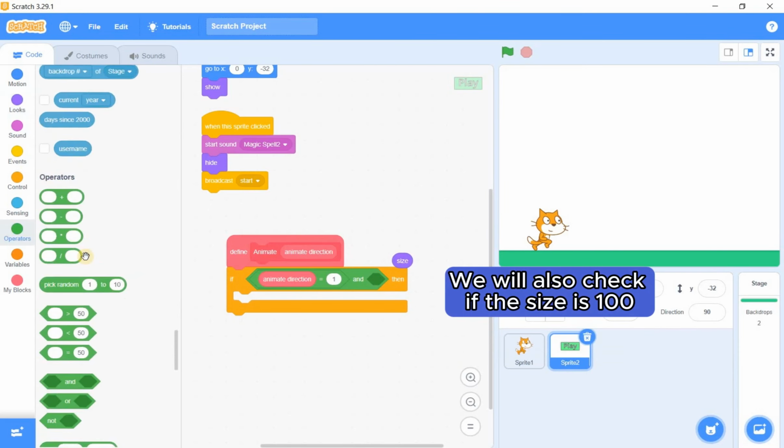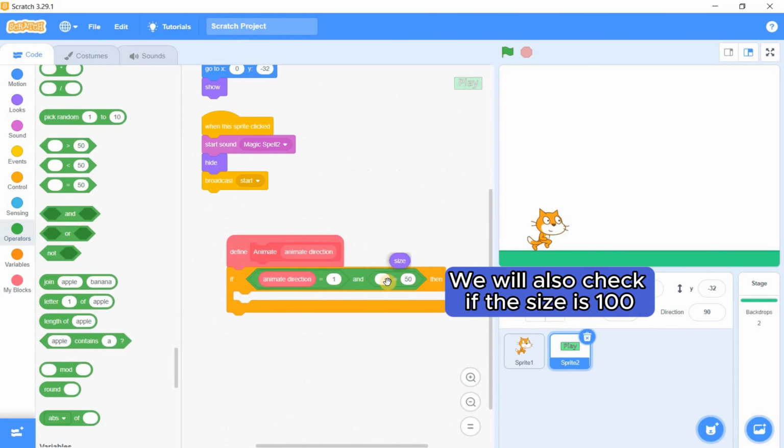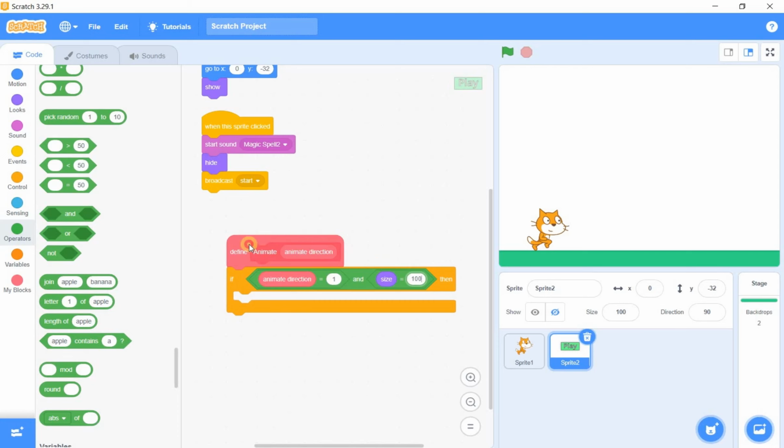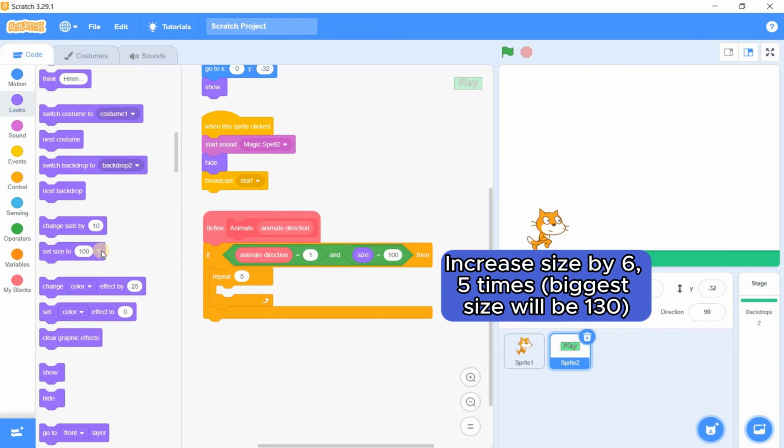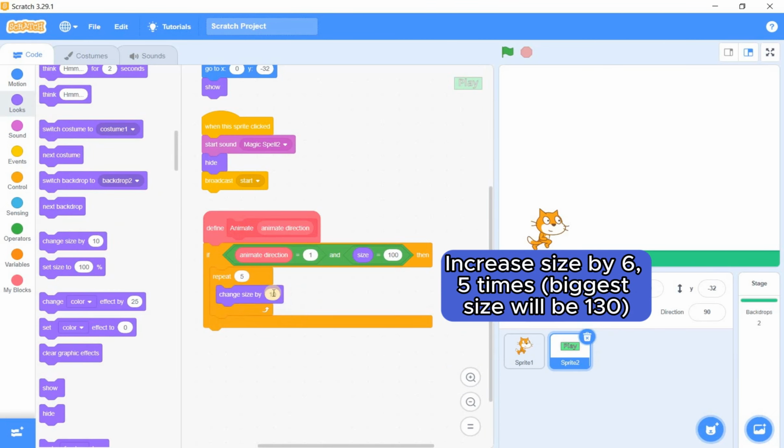We will also check if the size is 100. Increase size by 5 times, which means biggest size will be 130.